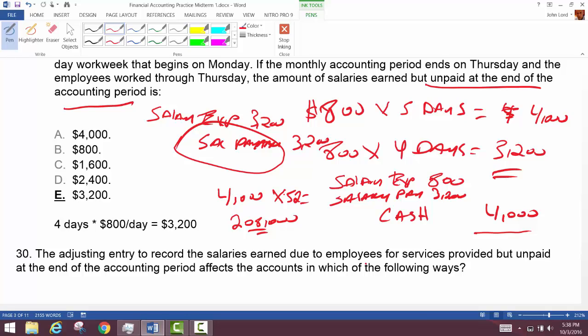The whole thing, this whole class is going to leverage off of that one stupid little example from the very beginning. Year one, year two. If you follow that year one, year two, you should not have any problem in this class. Because after this test, guys, it all becomes a variation on the same stupid little idea of debit this, credit that to make everything balance. Close at the end of the year, roll it over to the balance sheet, start again.